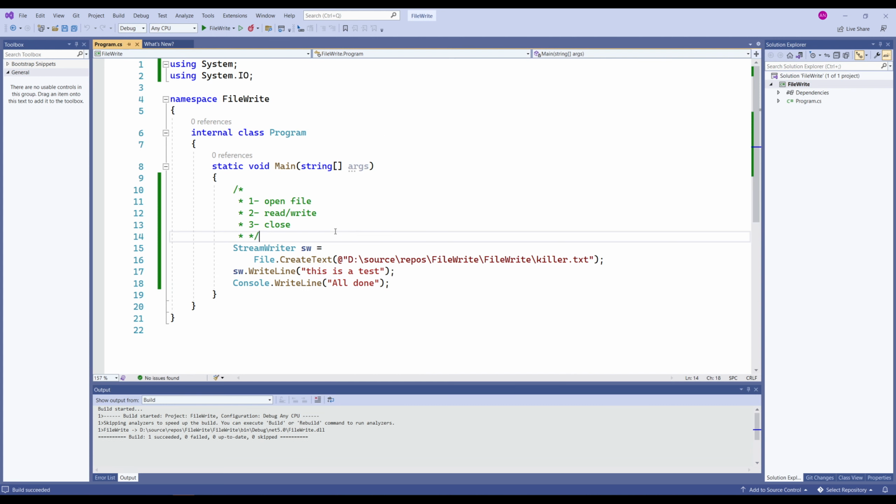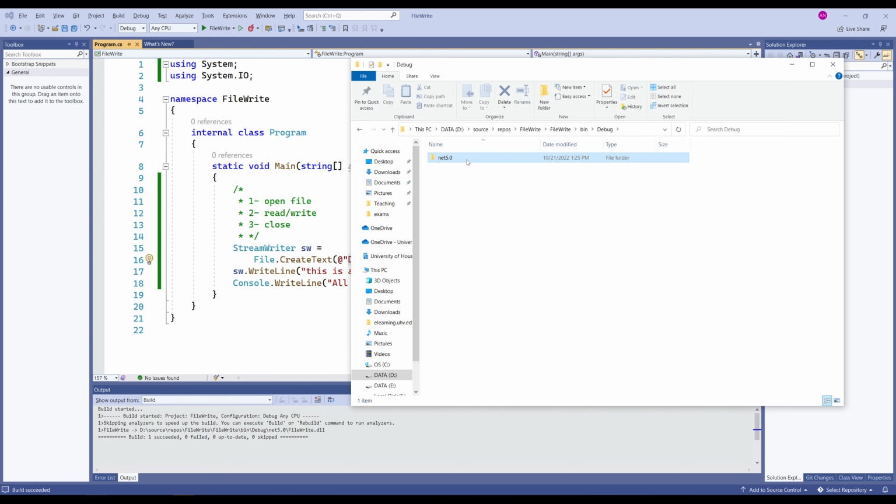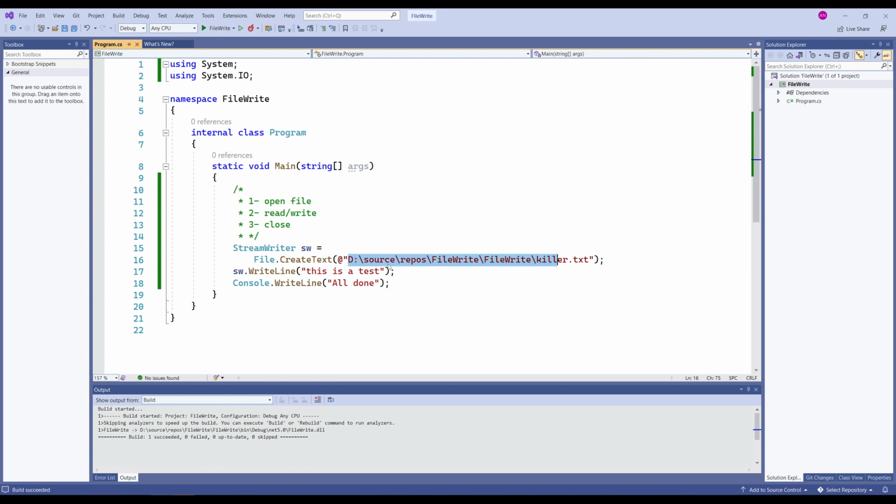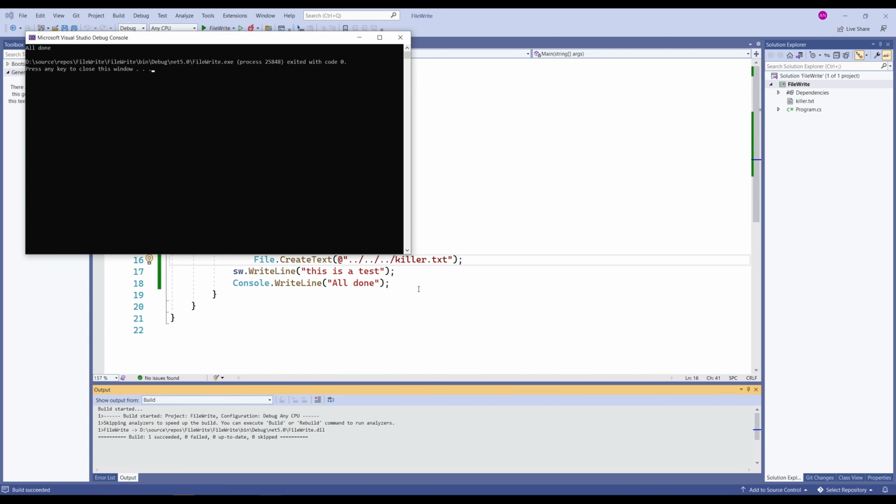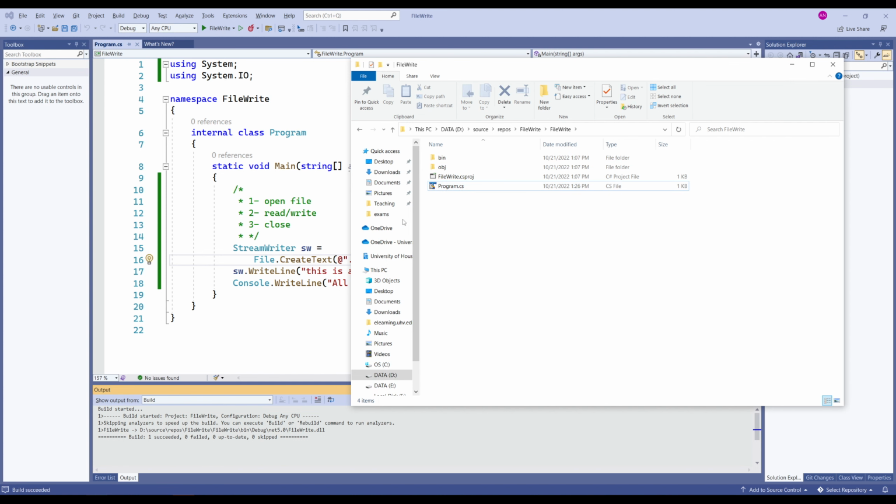Let me delete it really quick because I want to show you this is not the correct way of doing it. You want to say that, hey, I want to create this file. It's originally created over here. But if you want to put it inside this folder rather than this folder, you have to go 1, 2, 3 steps up. And to go a step up in specifying a file path, you do a dot, the other slash, dot, other slash, and dot, other slash. So you're going one directory up, one directory up, one directory up. Directory means folder. So if I execute, again, it's over here.